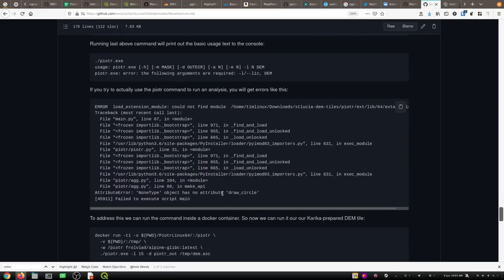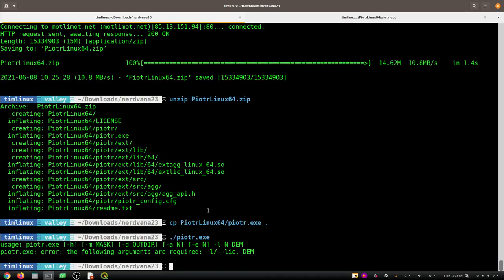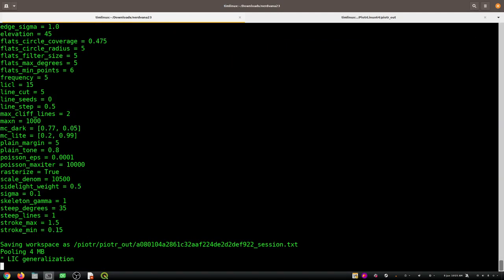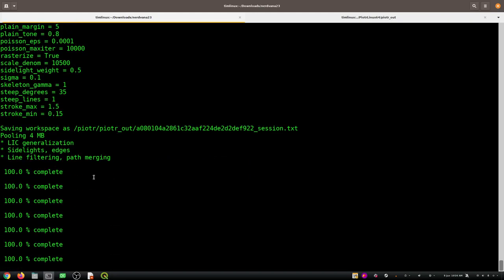Okay, and then let's try to run it. So it's expecting that your dem is called dem.asc. I've already done that, so we can just try to run this directly. Okay, and then it starts to run. These are all the outputs that the command produces. Again, it's all technical details that you need to look at the thesis to understand what they are for. But basically, it's computing the lighting and the slope characteristics, and then going to generate that PNG. Now, this is where we might need another continuity break, because after this 100% you think it's done, but it still takes a little bit of time to complete that final step.